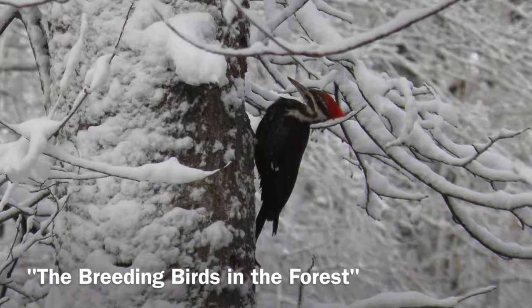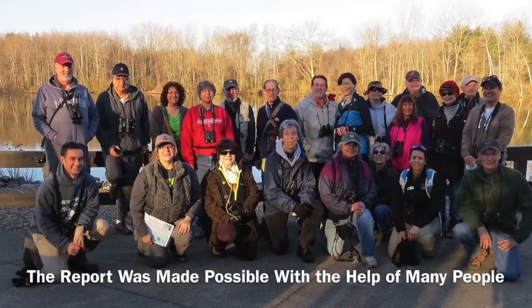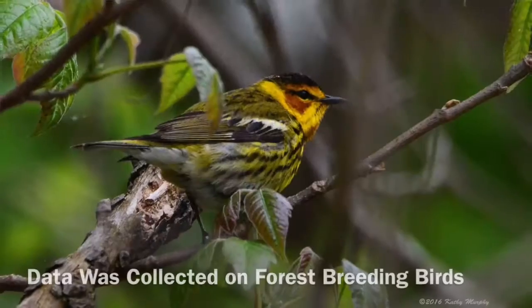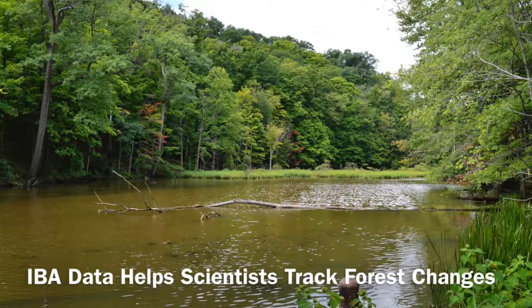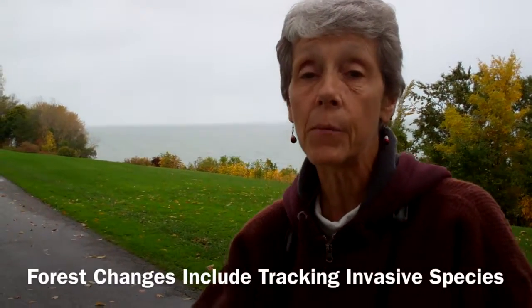The survey focused on breeding birds in the forest. This was accomplished through a lot of people working very hard, taking data, going out every two weeks to ten days, taking data on forest breeding birds, and making sure that data is available. So in the future, should there be some changes in that forest — should invasive species need to be taken out, or the park needs to choose what to do about a particular area — there is background data as to why this area is important.